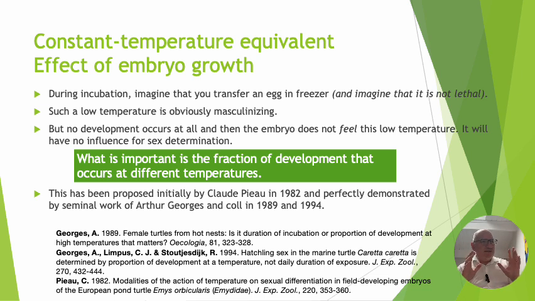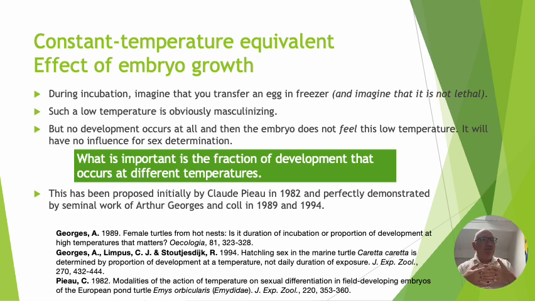First, let's see what happens when we take into account that the embryo grows at different rates at different temperatures. During incubation, imagine that you transfer an egg into a freezer, and imagine that it is not lethal. You must have imagination because, of course, it is lethal. Such a low temperature is obviously masculinizing. But no development occurs at all in the freezer, and then the embryo does not feel this low temperature. It will have no influence on sex determination.